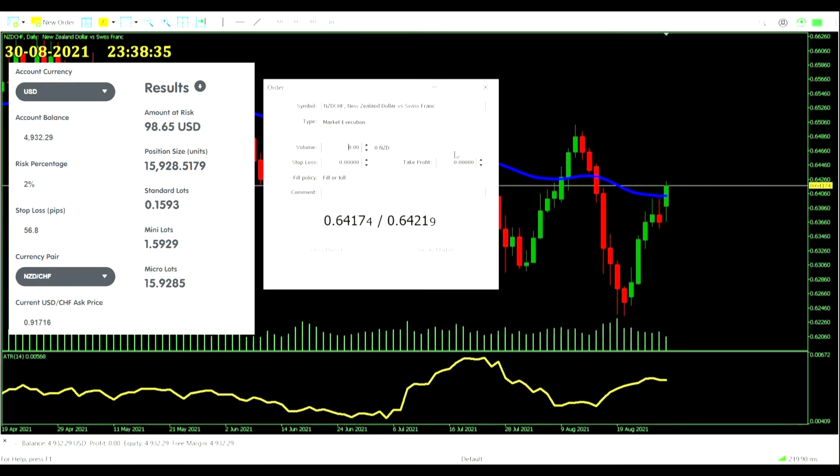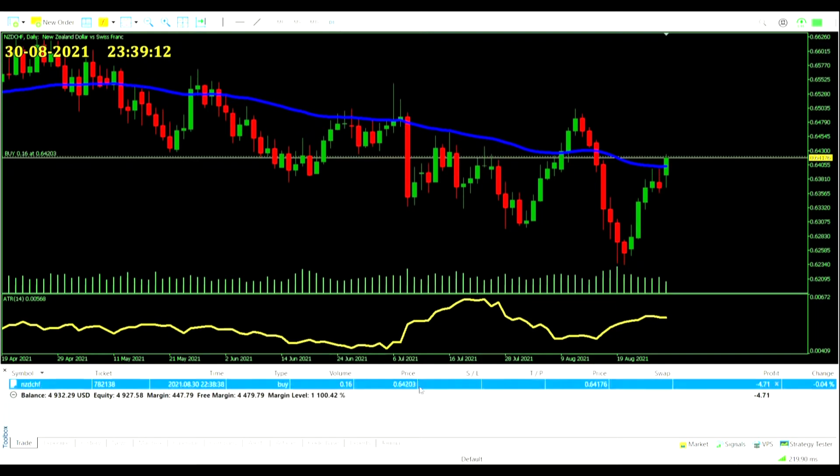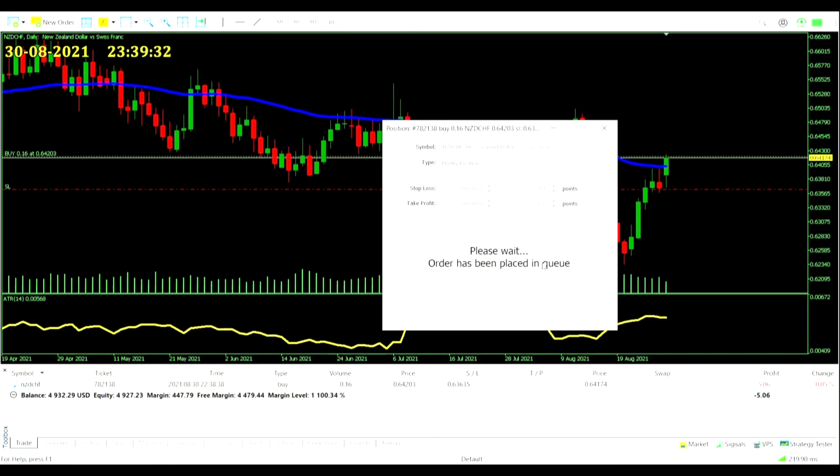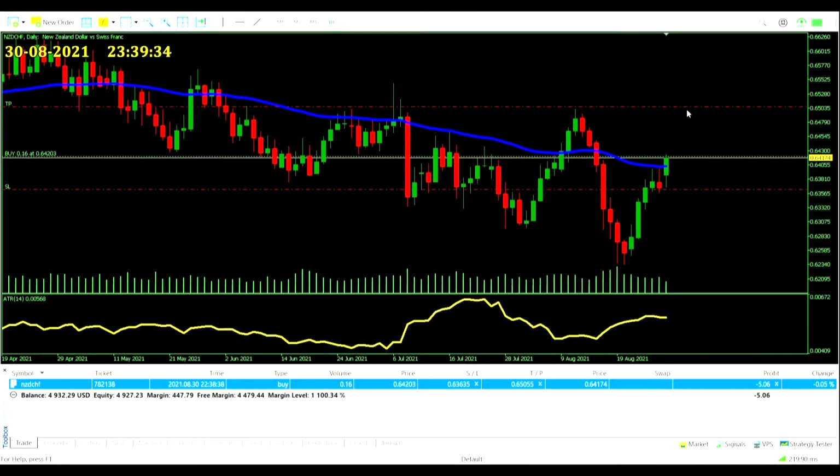So let's punch that volume in. And it's the buy trade. That's our trade there. Let's pull up that stop loss, which we know is going to be 568 points. And then our take profit is going to be 1.5 times this value right here, which is 852. So let's pop that in. And so we can see our take profit here right up there. It's sort of at the edge of a resistance level. So hopefully that procs over a few periods and comes back down. And you can see the stop loss there.